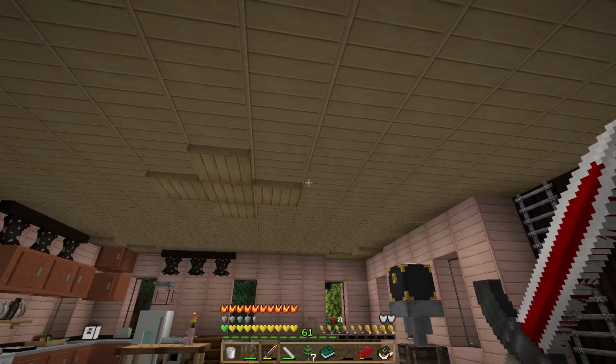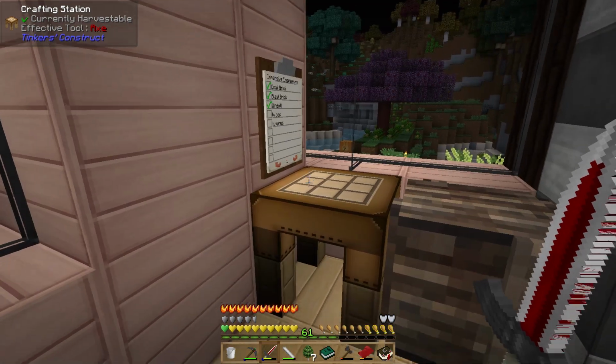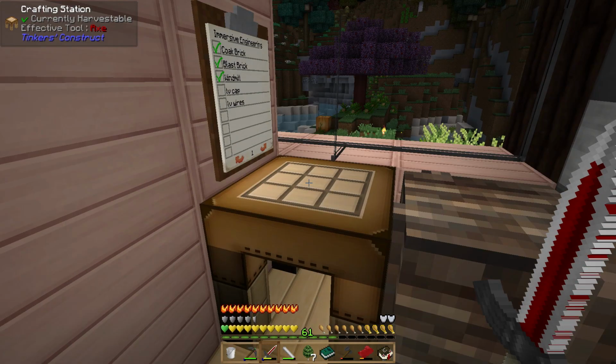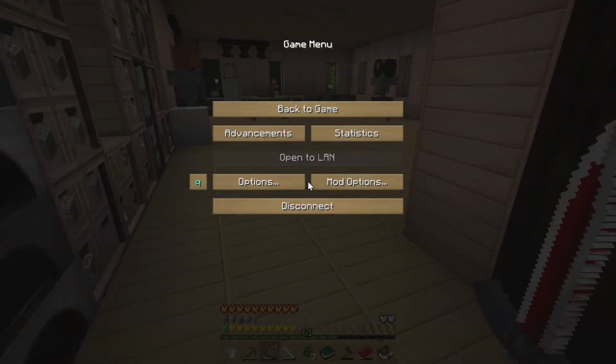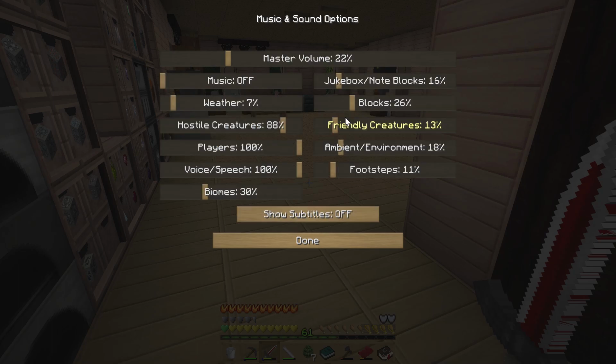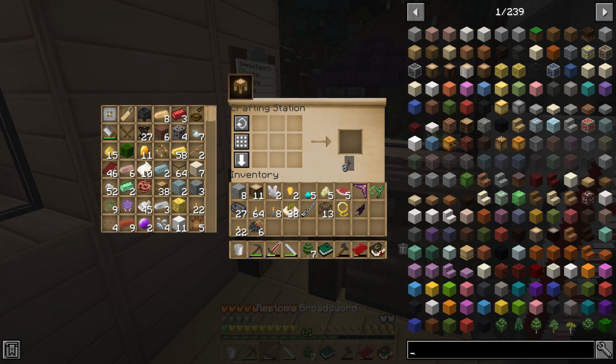Okay, so I figured out our pig noises. It is an April Fool's gag because I am recording this on April 2nd and it is from one of the mods and hopefully it'll be gone tomorrow. So I looked it up and you can turn off, let's see, options, I think it's players. I think we can turn that to off, and that'll take care of our pig noise.